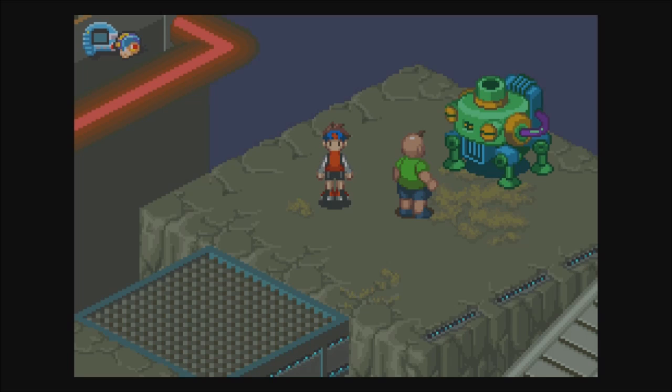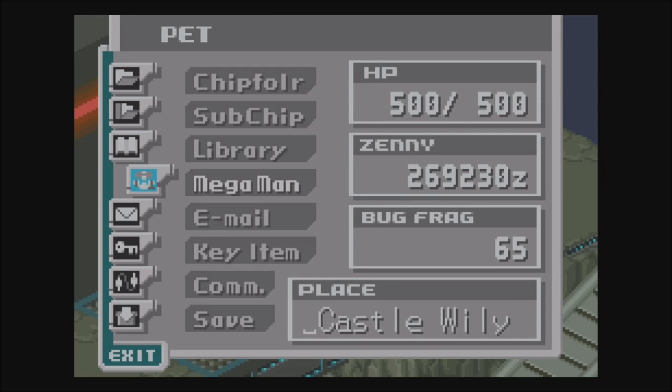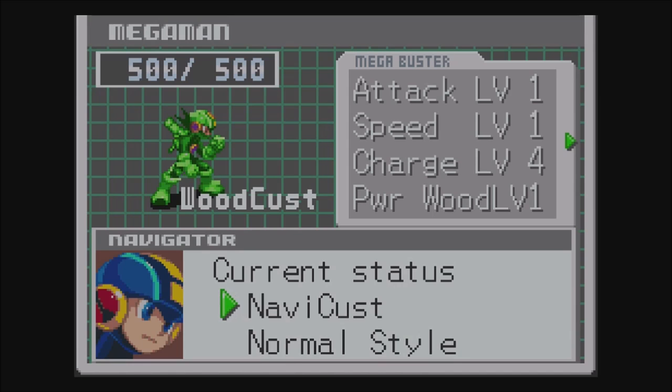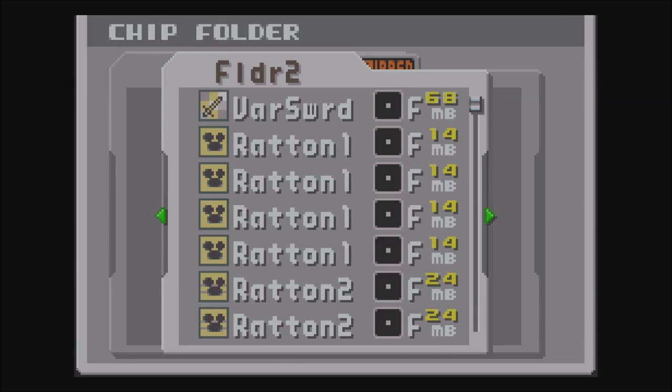Mega Man Battle Network 3. I'm only going to be talking about one folder today, partly because there are a few other things I want to talk about, and also because I don't have the correct style I need for some of the other folders. As you can see here, I am still Wood Custom. Unfortunately, I actually need Elect Custom for one of the folders I'll be showing off. So the folder I'm going to be showing off today is Flash Rat, one of my favorites.